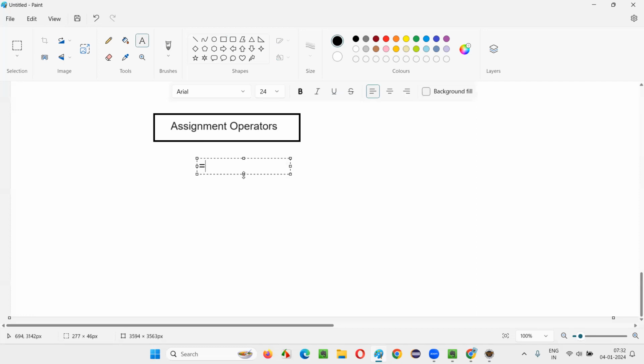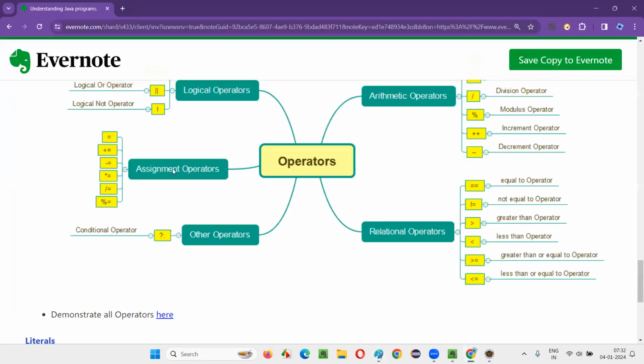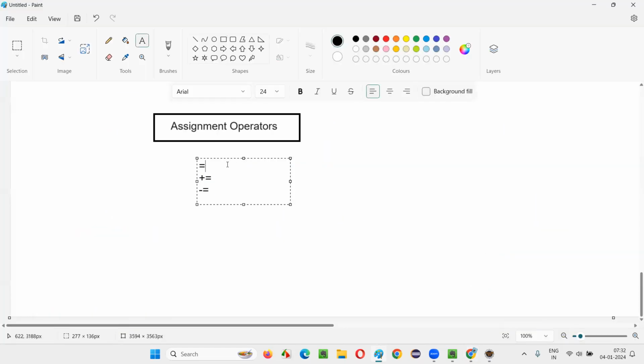First one is the equal symbol. Then plus equal to, minus equal to. This is the assignment operator. These are compound assignment operators. In assignment operators, we have two categories. This is the normal assignment operator. From here to here, these are compound assignment operators. The normal assignment operator is the equal symbol.